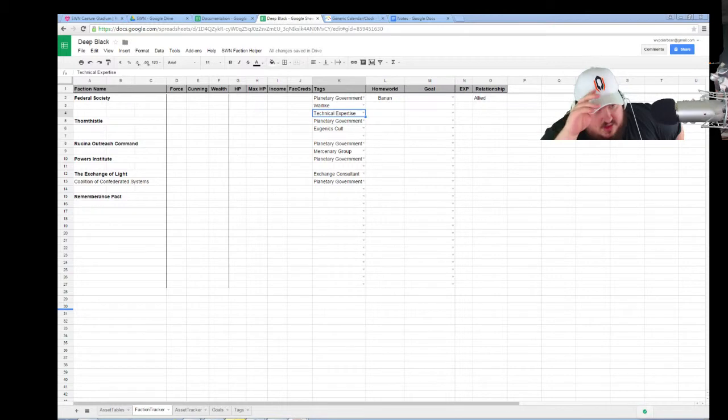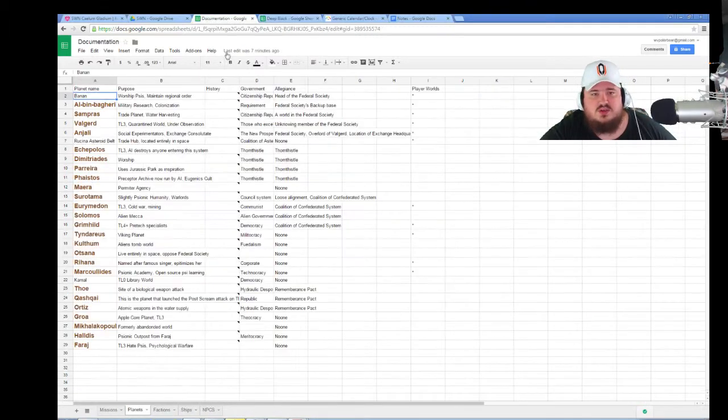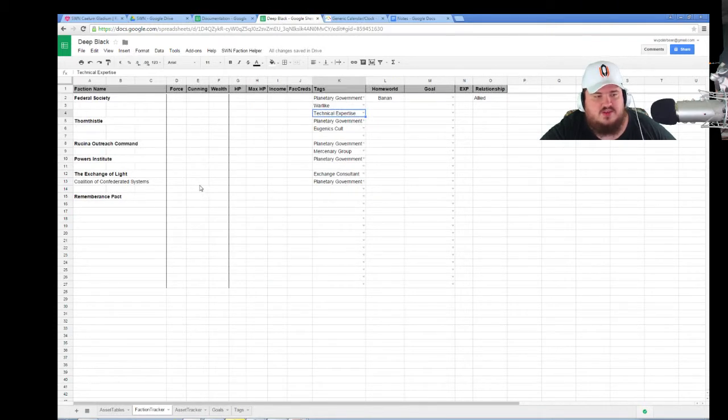Technical expertise. This faction treats all planets on which they have a base of influence as if they were at least tech level 4. They can build starship-type assets on any world with at least 10,000 occupants. This works great for Federal Society because they're spreading out and they're trying to raise everyone up to TL4 so they all join the Federal Society. We already know they're trying to go to the system that Tindaris is in and bring Tindaris and its other planet up to their level to oppose, what's the O planet? Otsana, the entire space people that just live in space, in bubble cities, in space, at a major shipyard.